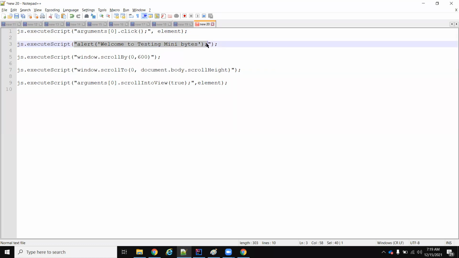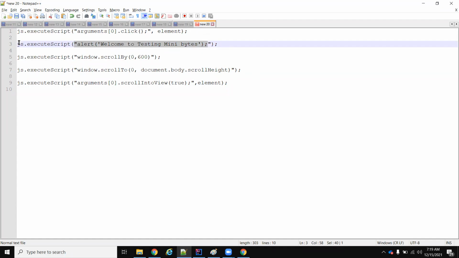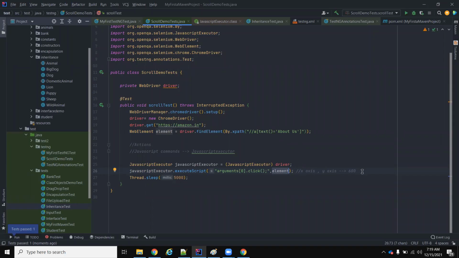Let's say after clicking on this, or maybe I'll copy the entire thing. Once you are done with this, now we want to create a pop-up.